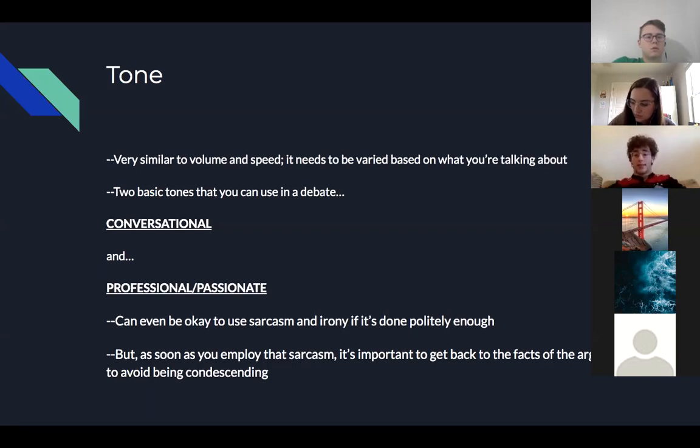You're explaining the argument and the link to them as if you're their peer, seeing eye to eye, as opposed to being on a podium somewhere giving a grand speech about the impact of your contentions. So it's really important to be conversational, try to keep it professional, and not act too uptight or formal when going through a claim, a warrant, or explaining something to the judge. This is a hard thing to master, no doubt, but if you're able to switch between a conversational, professional, and passionate tone, then it's going to be really impactful.